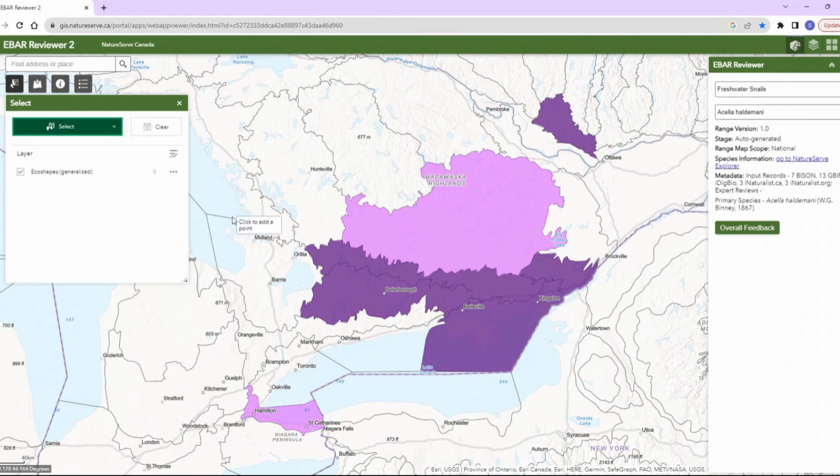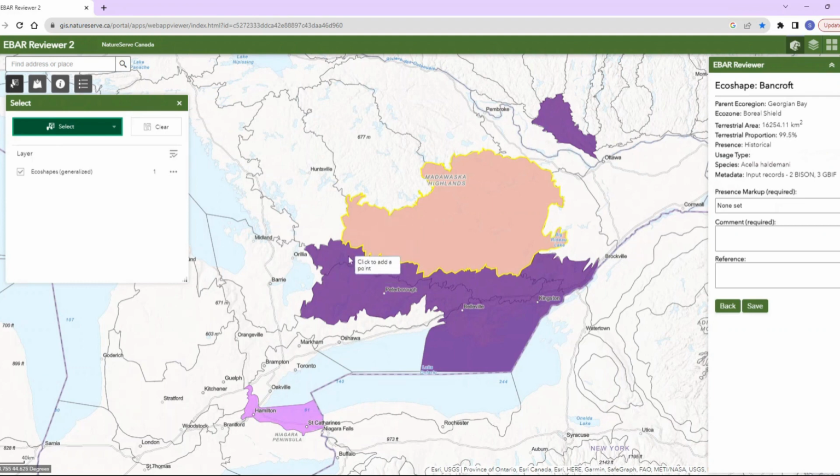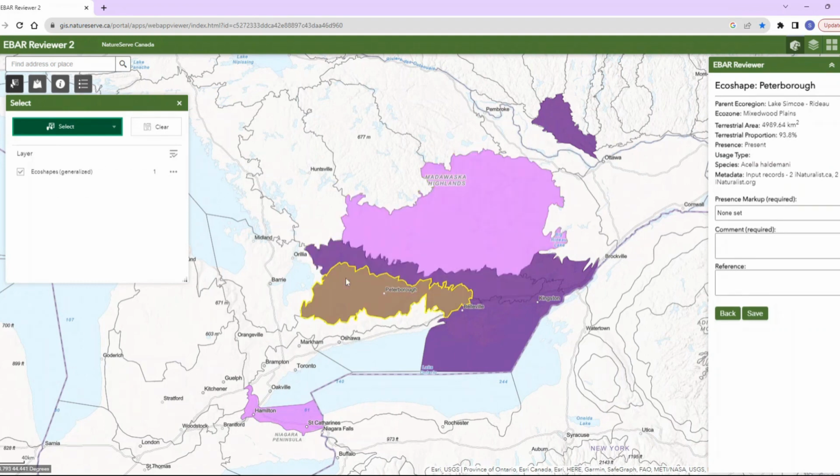Follow the instructions for the active select tool. For instance, select by point requires a single click to select eco shapes, whereas select by rectangle requires a click and drag.